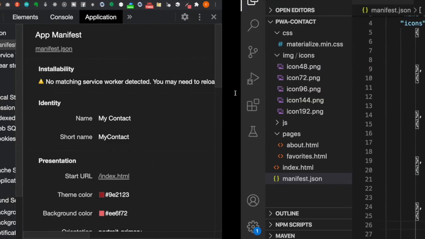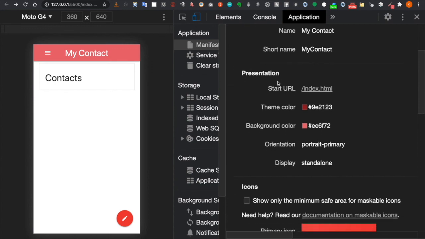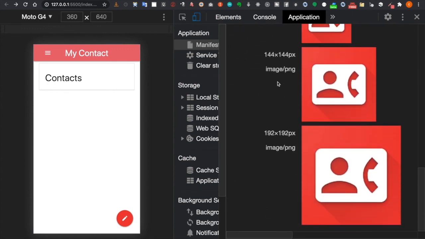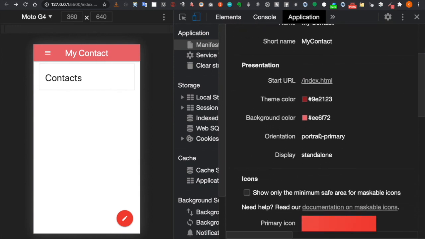Now we save it, and back to our manifest. You can see it already displays the icons and also the theme colors and other details.